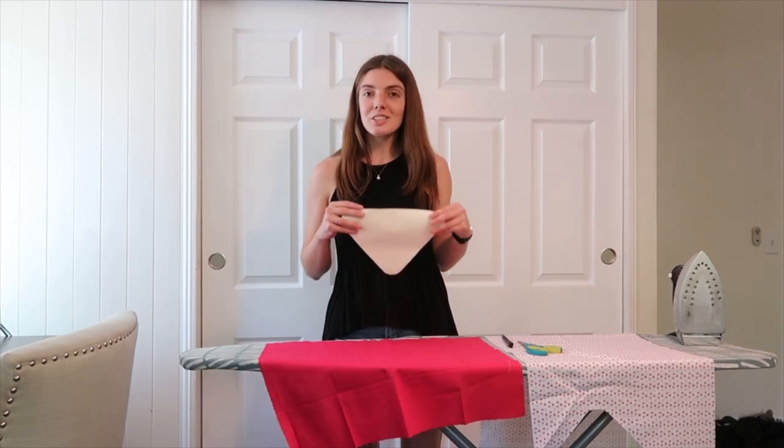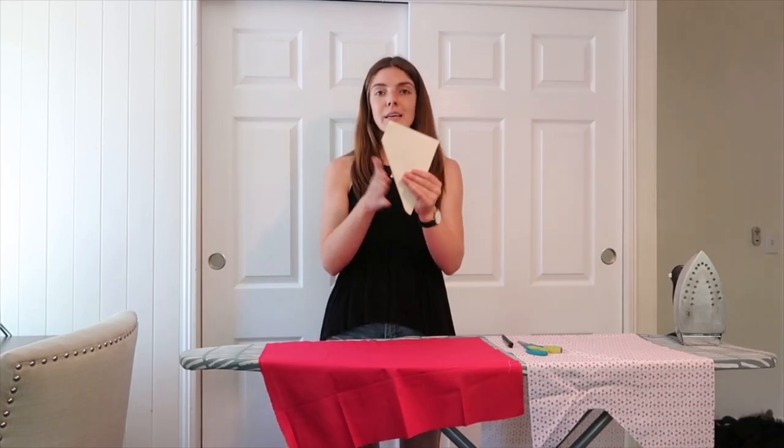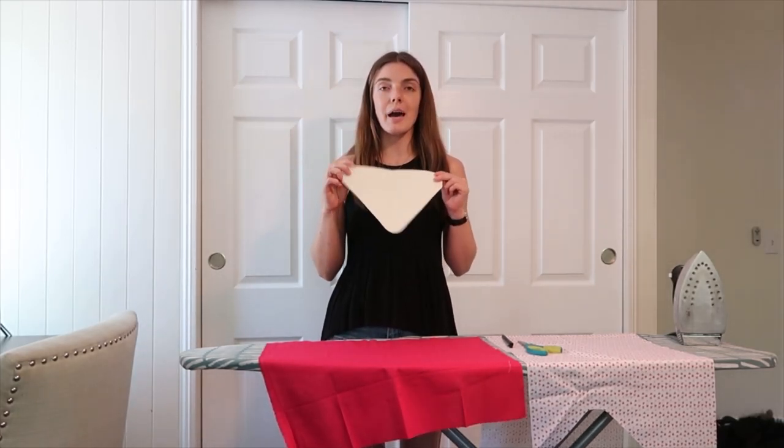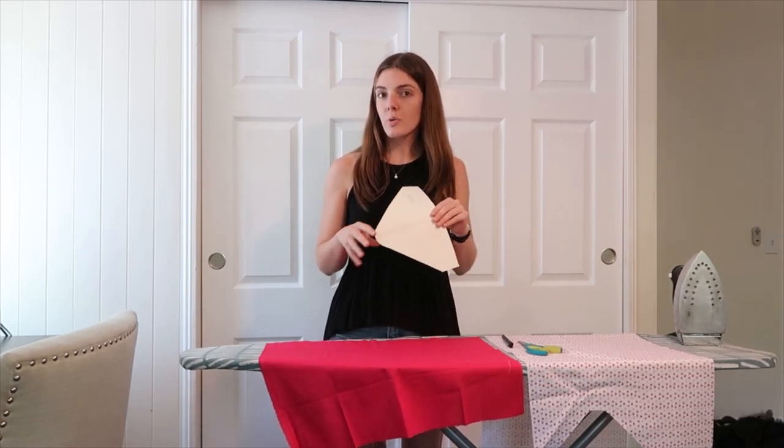I've made the mistake before where I just took their sizing and started sewing and my bandana came out a little smaller because I didn't account for the hem. So add a quarter of an inch all the way around and that will get you pretty close. Also I highly recommend curving the bottom tip of your template rather than having a pointed tip, because if it is very angular the trim is hard to work around and it makes the trim look a little awkward — it's such a tight corner to sew through.